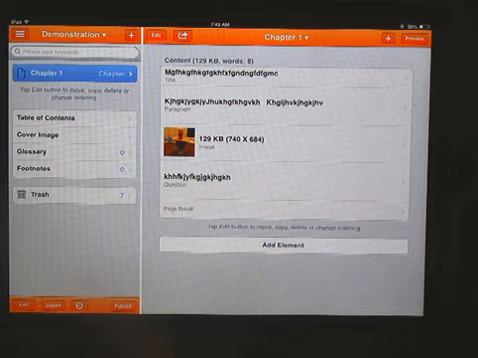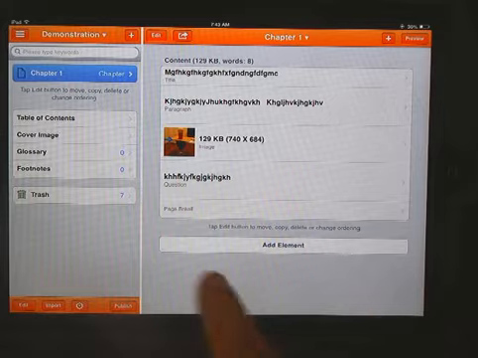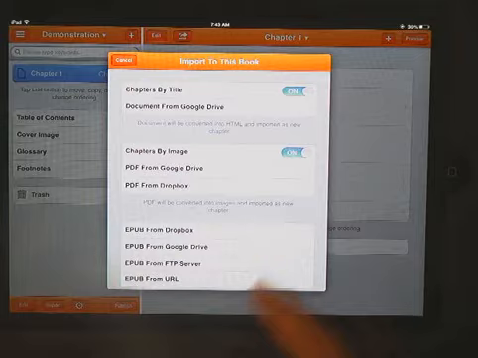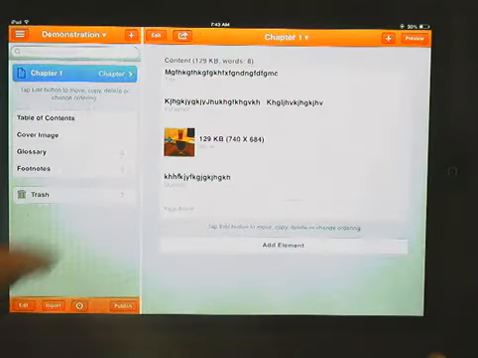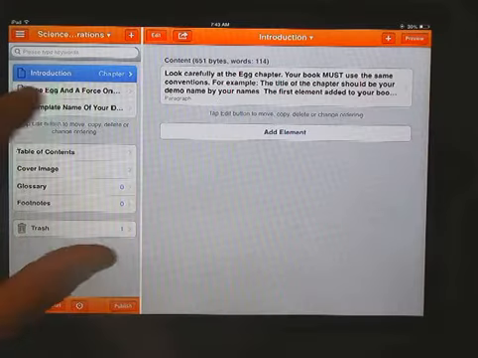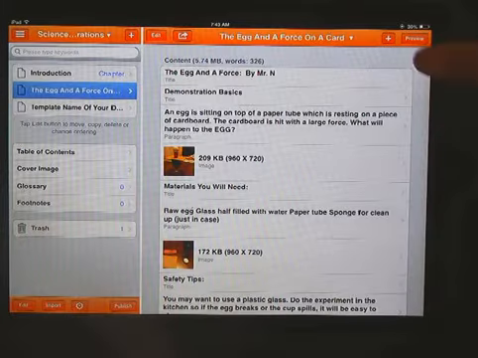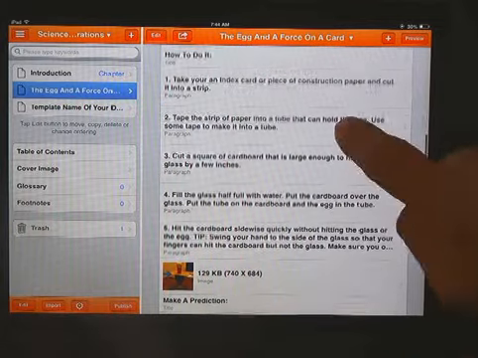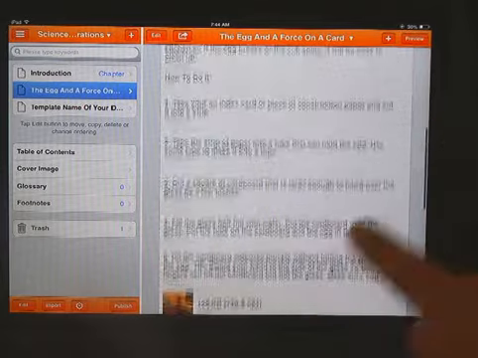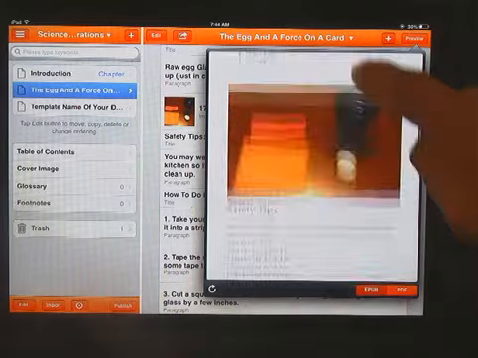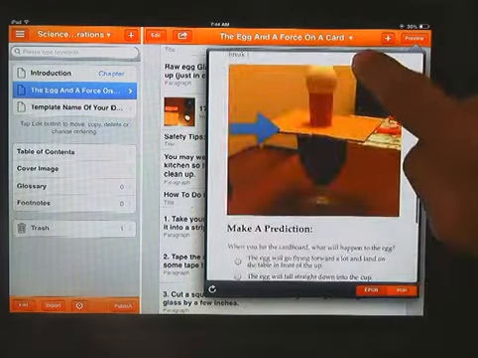To make your life easier and to help make sure all our books are very similar, I'm going to give you and have you import, and I'll show you how to do this in class, a template of our book. So I will give you a template where I've already created one example chapter that you can look at for one demonstration, so you can see basically what it would look like and what all the sections will be. And if we click preview, you can see what the finished chapter is going to look like and how that's going to work.